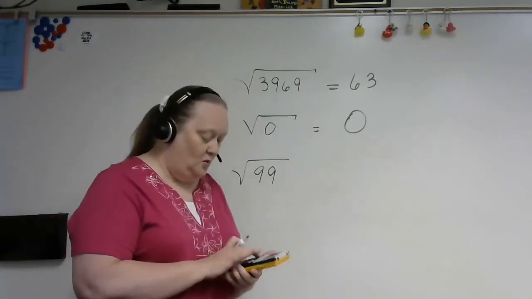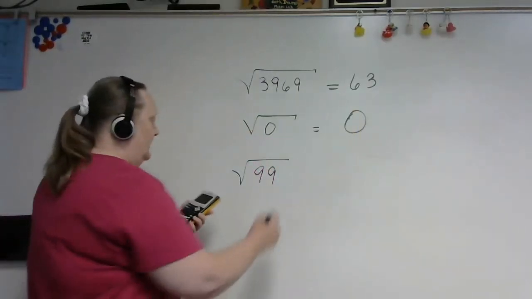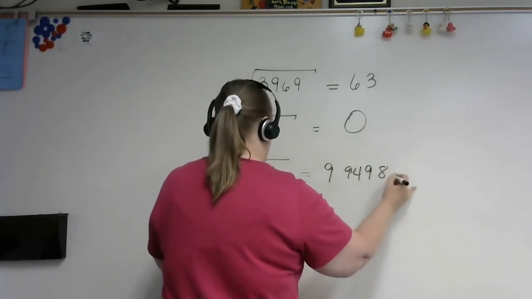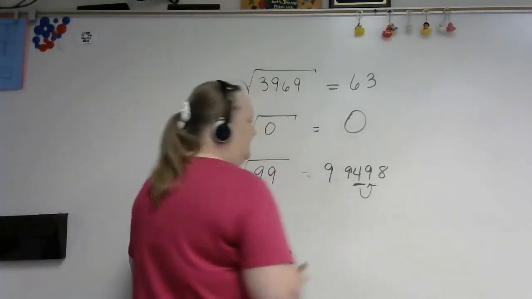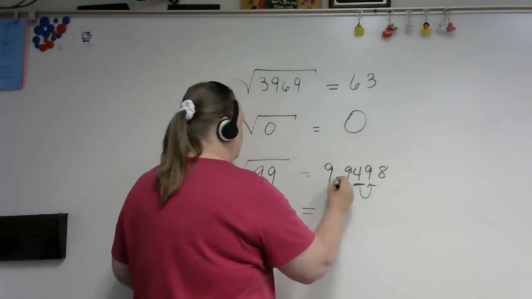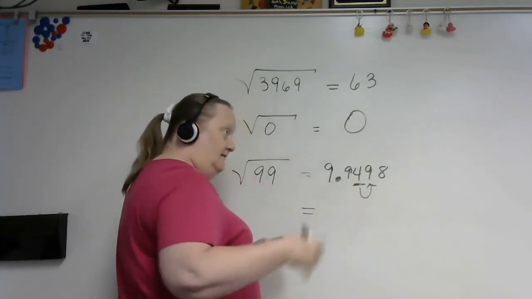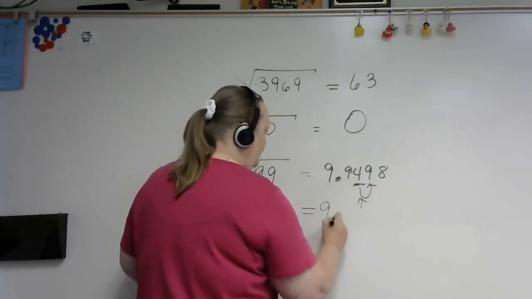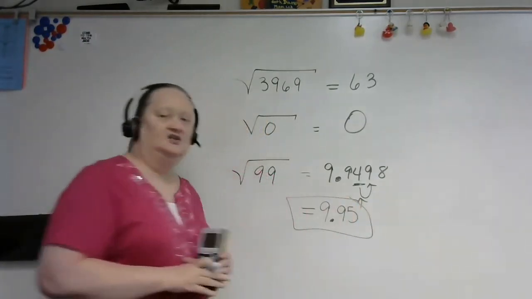And this last one is just one more to remind you that we just simply type in the square root of 99, press enter, and that gives me 9.9498. Let's round this one to 2 decimal places. That's 2. Look to the 3rd decimal place. That means that's 9.94. The 9 next is 5 or more. And so that means the 4 rounds up, adds 1. So that's 9.95. And that will be the answer there.